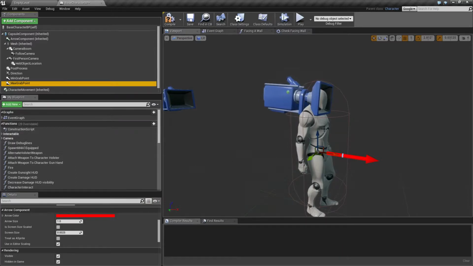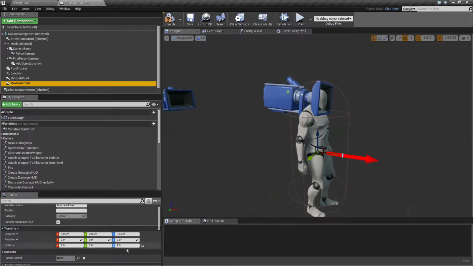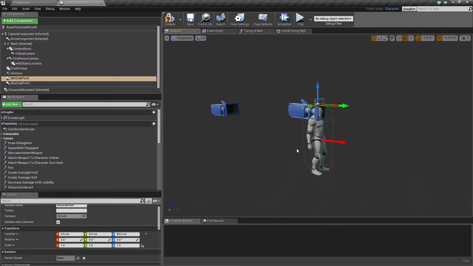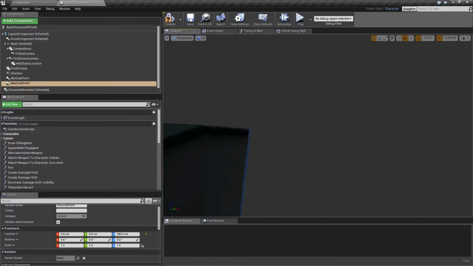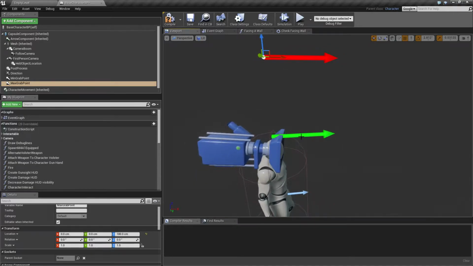So now we have two arrows here, and what these two arrows are going to tell us is, one, the minimum is going to be the minimum height that we want to check. So let's put that up to like 90 something here, and let's put the maximum up to something about 180, about twice the height. So what these two arrows are telling us is that if we find a ledge in between this area, then we want to be able to grab onto it.